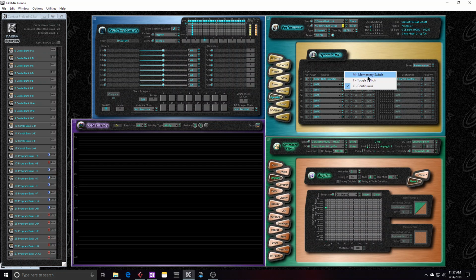It's already off by the time it knows if it's less than 45 milliseconds. So that means that momentary will always output a value of 0 when note duration less than 45 milliseconds is your source. But toggle will work. So it's basically just toggling. It's like, oh, this note is less than 45 milliseconds, then I'll output this value. This one's less than 45 milliseconds, then I'll output max value.